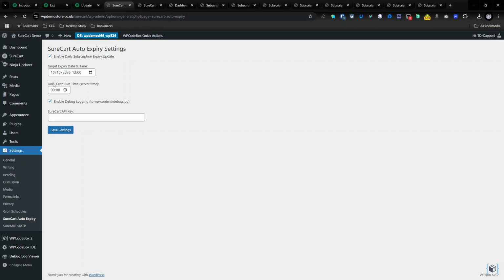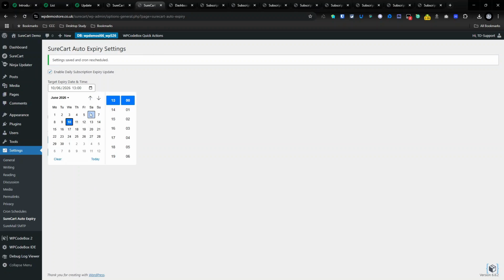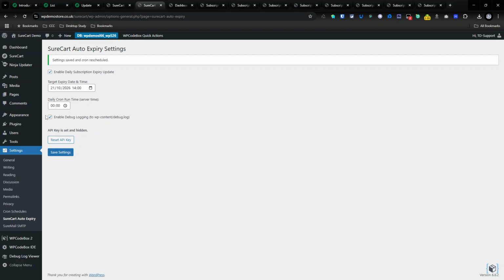And a daily time that the cron runs, and it outputs to debug logging, and obviously to enable the actual run. So I'm going to go to this next screen where I've already put my API key in, and that's why I didn't save this one. And it's hidden the API key because it's set so that you can't just pull it back out. So let's set this back again to the future. So let's pick the 21st of October, and it doesn't really matter about time. I still got to keep my cron to run at midnight. I'm going to disable logging because I don't need it in this case. And I'm going to enable it because we're going to want it to run.